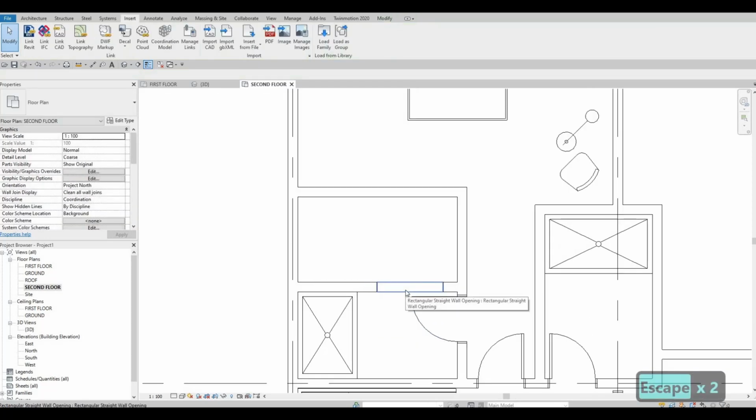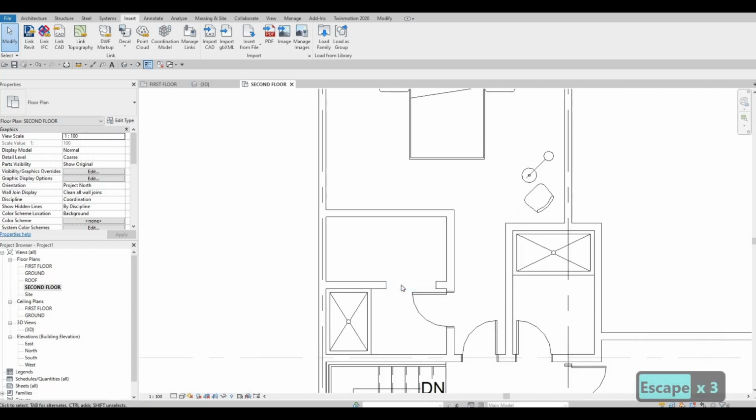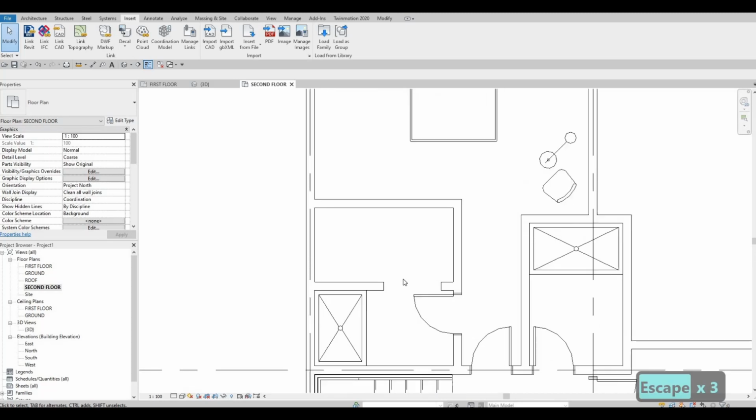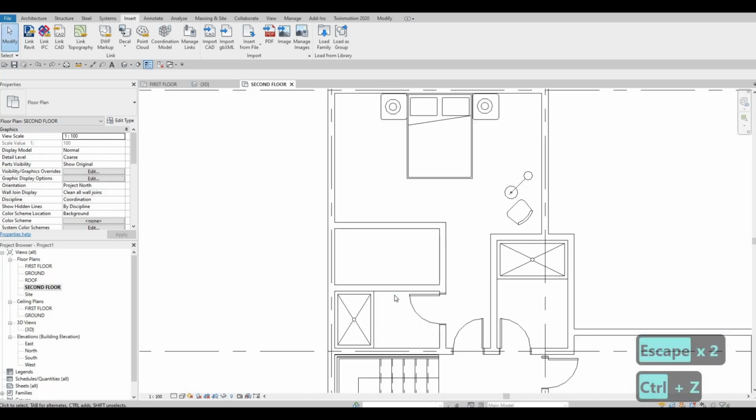So we have a wall opening from here, and then we also can add in a pocket door instead, because of course you want no moisture coming into the walk-in closet as well.